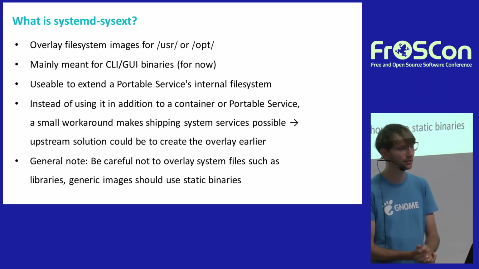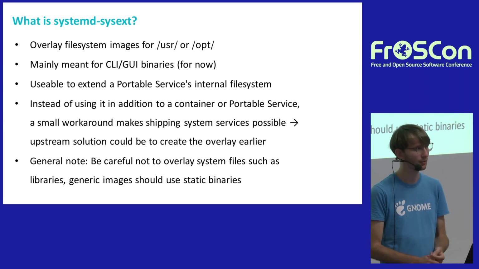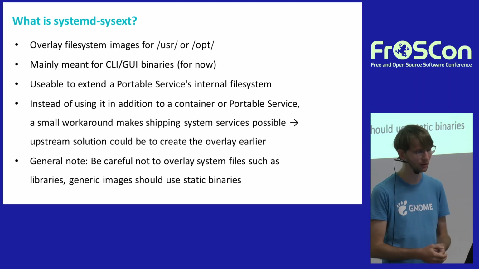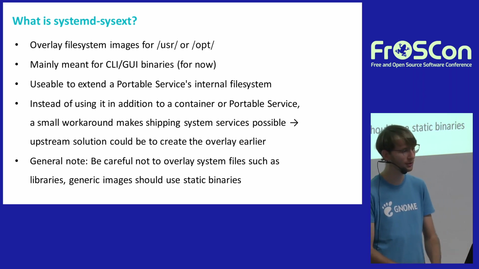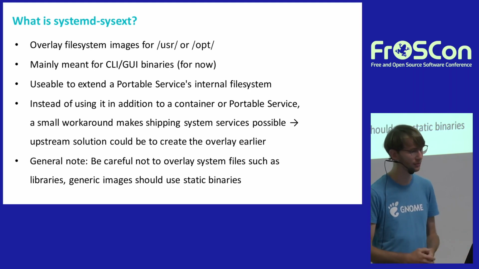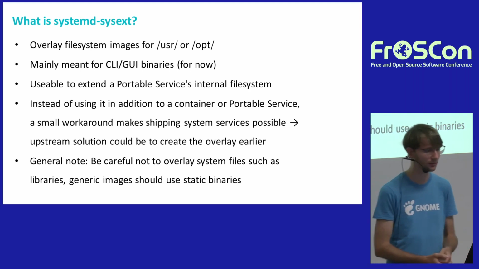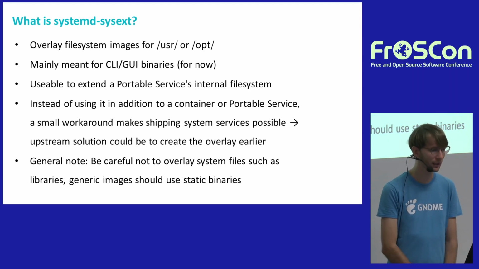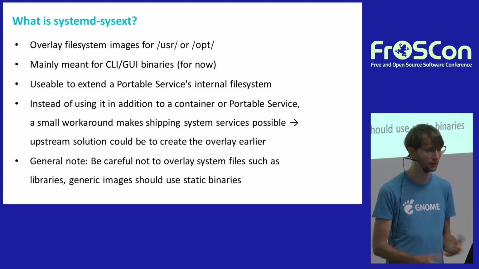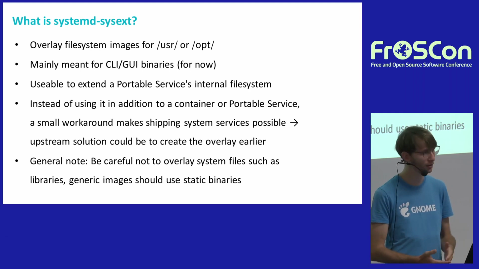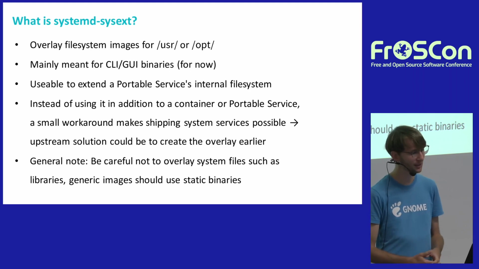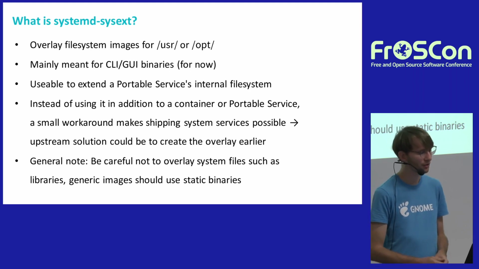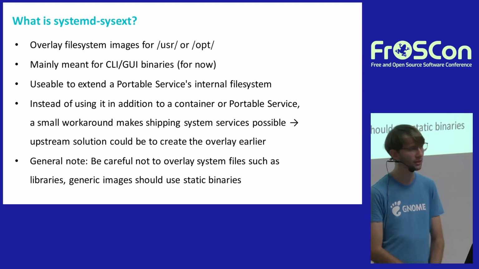And now, what is systemd-sysext? It's a way to have a file system image that gets overlay mounted on top of /usr and /opt, and you can have multiple of them stacked upon your distro's /usr directory. And it's mainly meant for CLI and graphical user interface binaries for now, and there's a workaround which I will introduce shortly later.